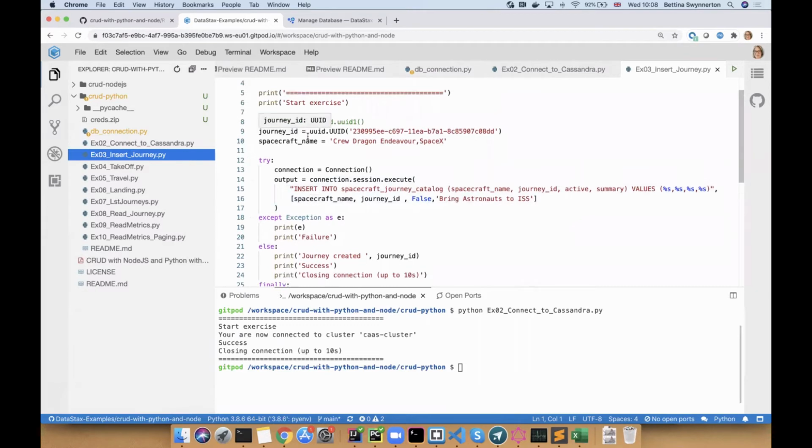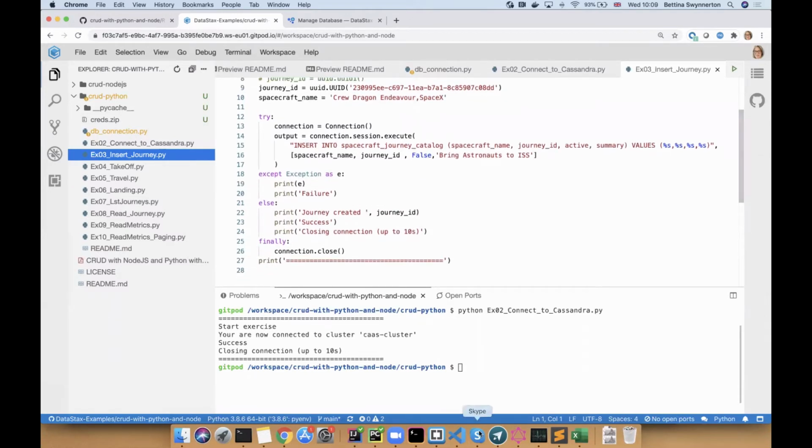We set up the journey ID up here, the spacecraft name here, and we'll be using a hard-coded UUID here because we will be reusing it in all the other exercises. But as you see from the comment, you would really want to create your own time UUID here for your own individual journey. Okay, let's run this.